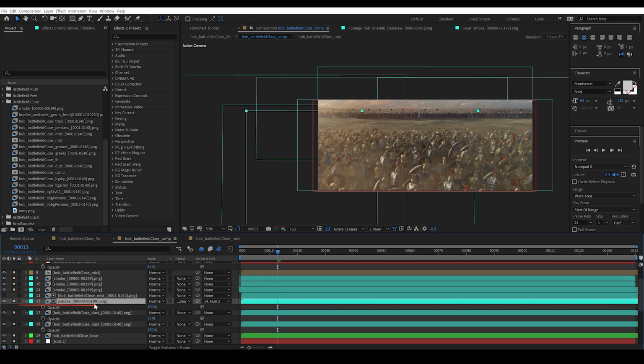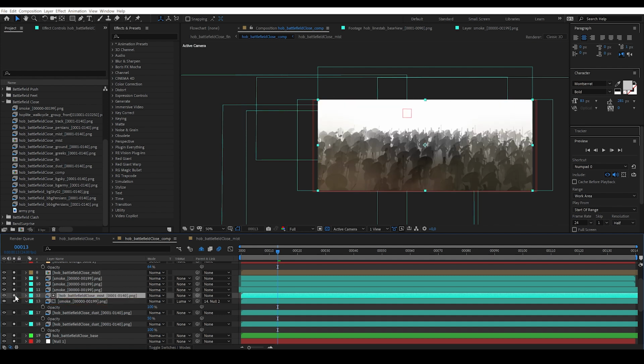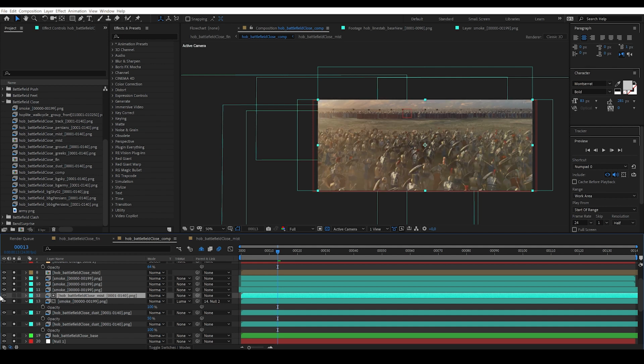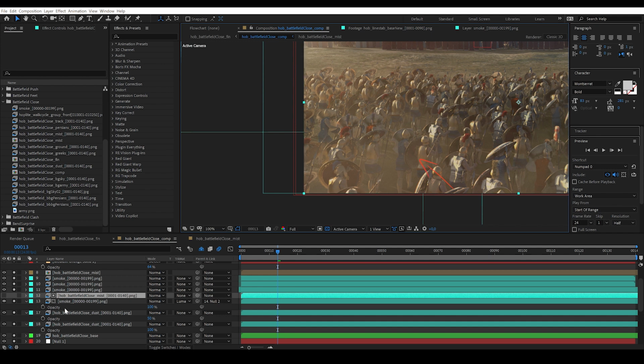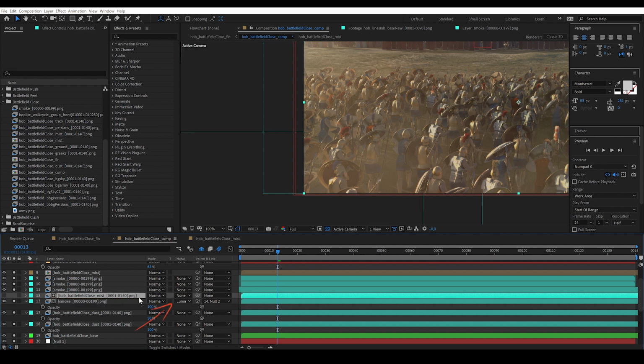This one is interesting, by the way, because here I'm using the mist pass to function as a luma matte. I wanted to respect the depth of the scene here so that soldiers in the foreground are actually not as obstructed by this dust element as those further in the background. So I put my mist pass, specifically used for this purpose, above the dust layer. And here I activated the Luma Matte option.